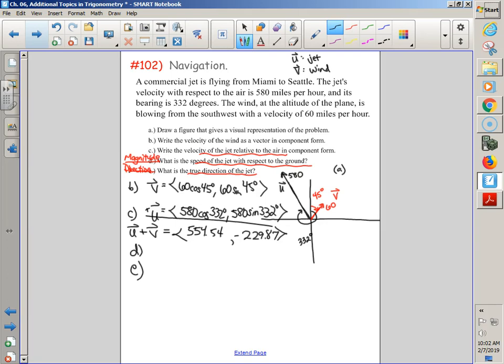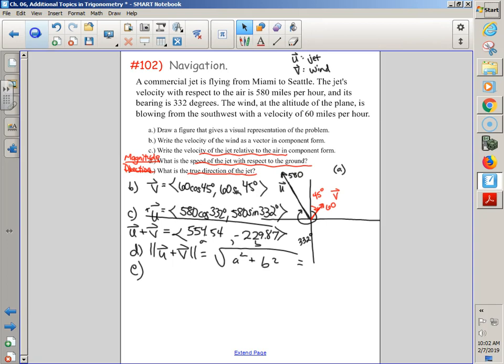So how do we take components and get magnitude, guys? What formula? Pythagorean theorem, the square root of a squared plus b squared. Can I name this guy A and this guy B, just to be lazy? I'm going to throw it in my calculator: the square root of the first number squared plus the second number squared. Put the second number in parentheses though, because it's a negative. Remember how we talked about yesterday, if you don't put the negative number in parentheses, we'll get in trouble. I'm getting 600.29, but I want to see what you guys get. You guys agreeing with me?